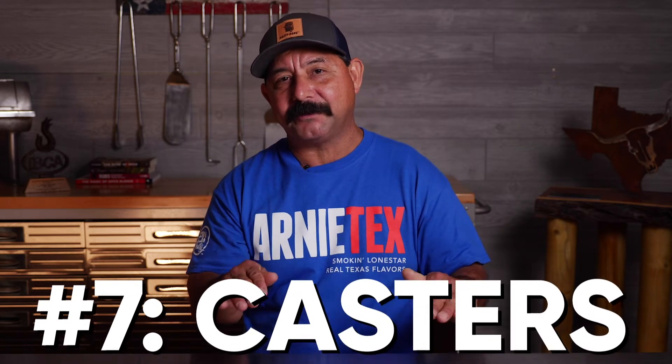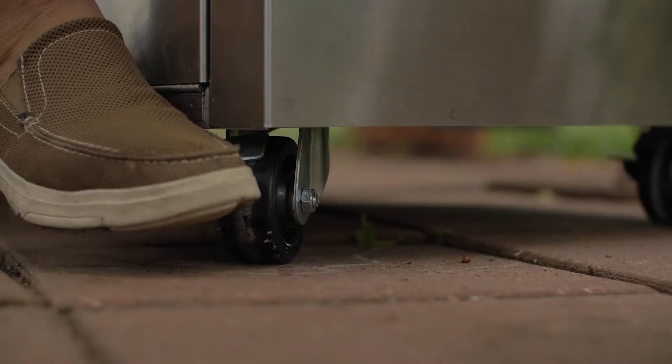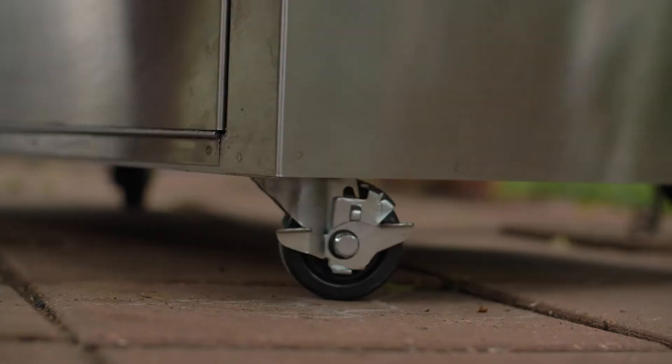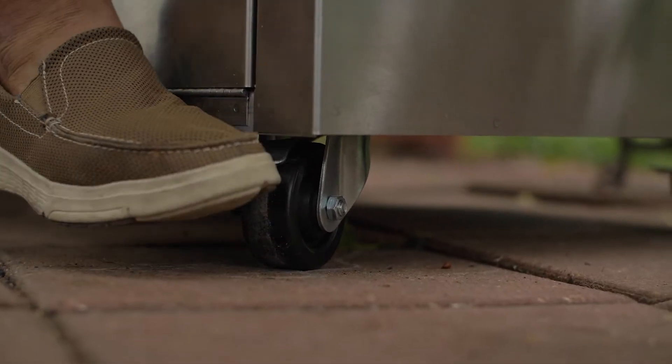One of my favorite things about it is that it comes with little casters. If you have a patio or a backyard with concrete, it's really easy to maneuver and roll around. It has brakes on the wheels so it won't be moving around while you're trying to open and close the lid and get meat in and out of your grill. The coolest thing about the casters is that it helps the Hastings be one of the most versatile backyard grills — it's very mobile. It can sit in your backyard kitchen looking beautiful in stainless steel, or you can wheel it onto the back of a trailer or roll it into your truck and take it to a tailgating party.